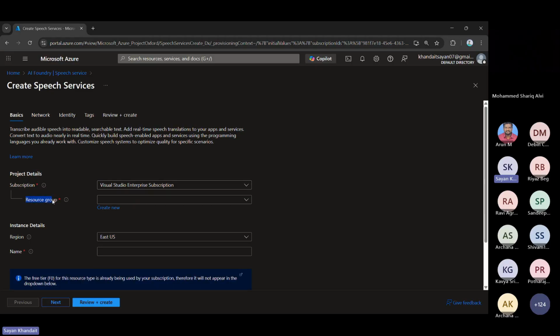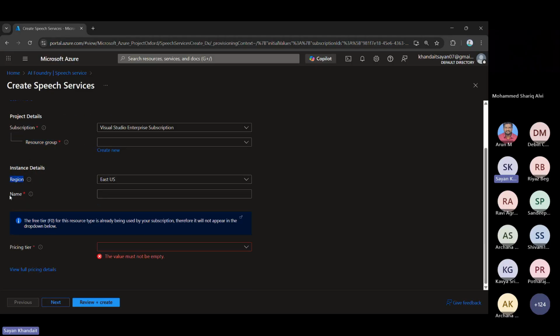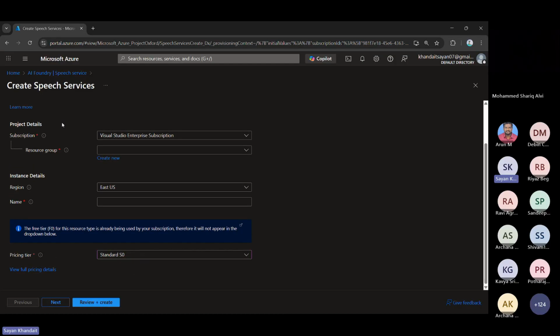Fill up the name of a resource group, a region of deployment, and the name of the resource. Now, the pricing tier is different for every resource, so the pricing will vary accordingly. You can click on the view full pricing details hypertext over the portal, which will be available whenever you are trying to create a resource, in order to understand the details that you get when you are choosing a particular pricing tier.